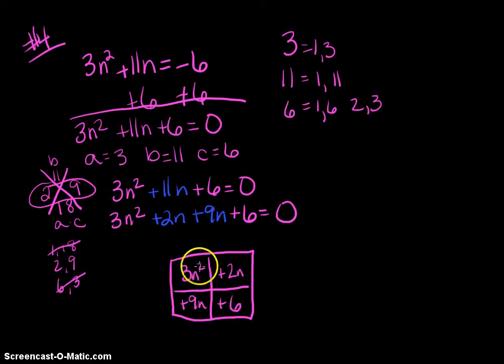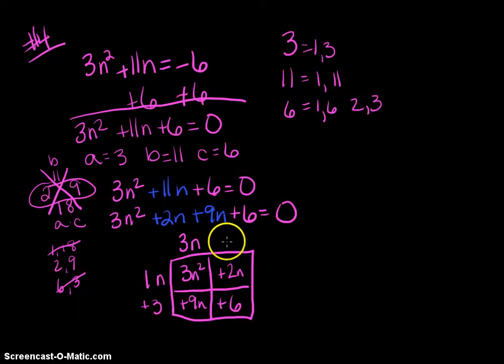And you ask yourself, what's a common factor of 3 and 2? And it's 1. Common factor of n squared and n, there's 2 here, there's 1 here, so they at least have 1 in common. Then you say, what's a common factor of 9 and 6? Well, it's positive 3. Okay? And this has an n and no n, so we don't have to worry about our n's. Then you look up and down right here and you say, what's a common factor of 3 and 9? And you say, well, that's 3. Okay. What's a common factor of n squared and n? Well, we've got two n's here and one, so they at least have one in common.